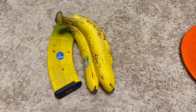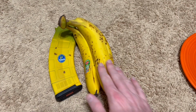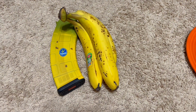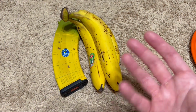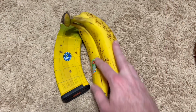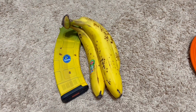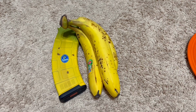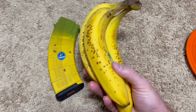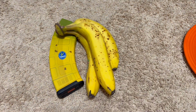There was a video out there where somebody takes about, I think, 5 bananas or so, burns them down, makes ash out of the peels, and that right there has some effect on the Geiger counter to only make it about double what the background radiation noise is. It's not too significant. You can eat bananas. You're not going to end up dying from the radiation, most likely, unless you just ingest a crazy, ridiculous amount of bananas. You'll choke before anything else, or you'll probably die from all the sugar from the bananas. So I don't recommend doing that, but the radiation is not significant.